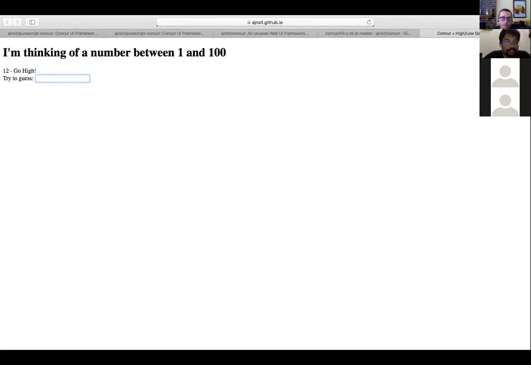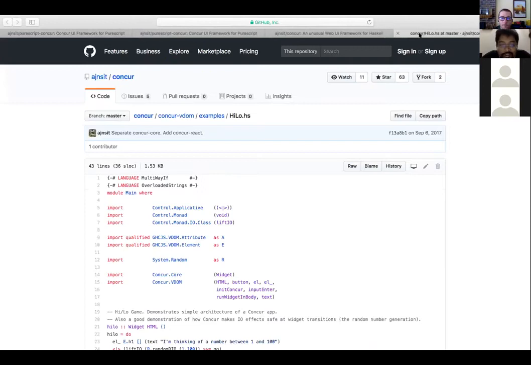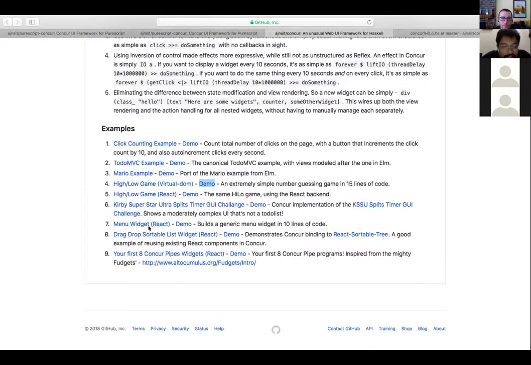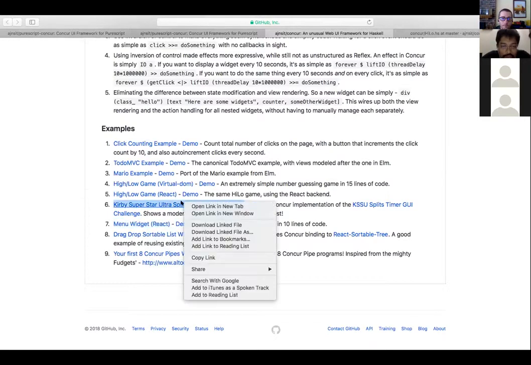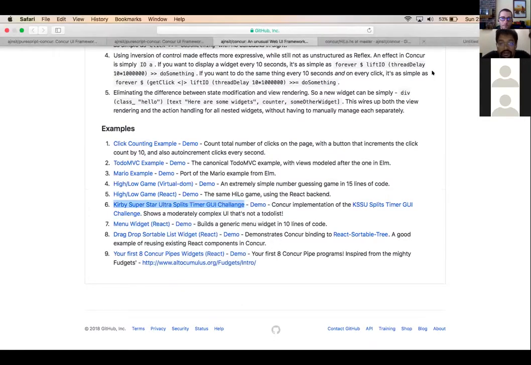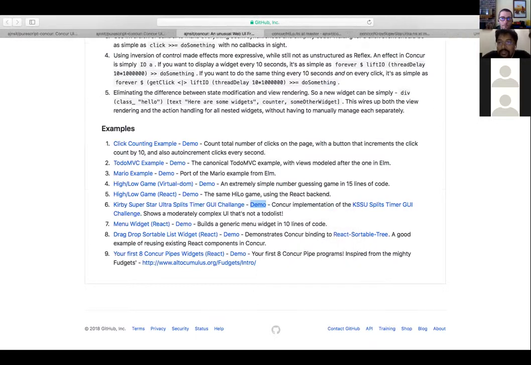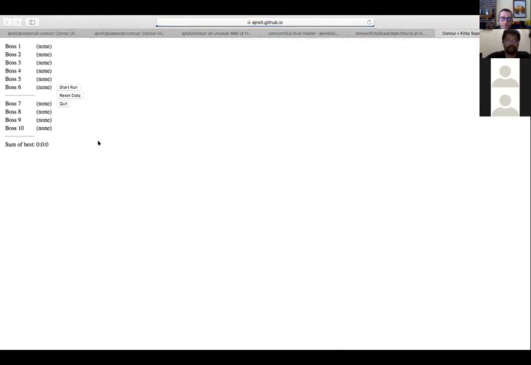Okay, let me see. No, this doesn't do it. Okay, I know this one does it because it has a quit button. So it's just some UI. If you quit here, then the entire application just exits. So it just says application exited, right? But you can replace it with anything you want.